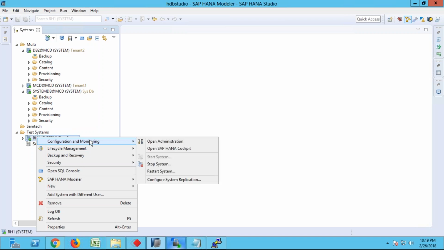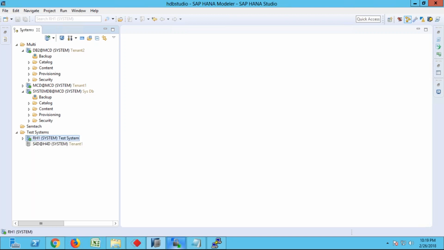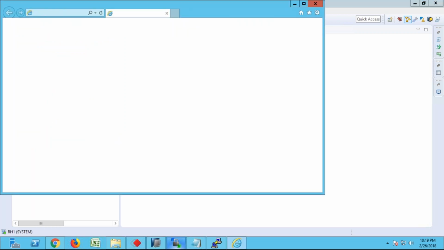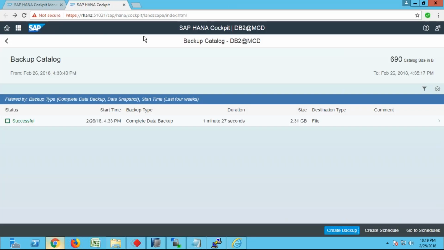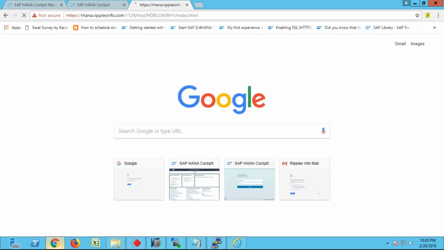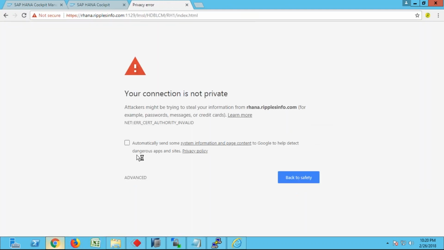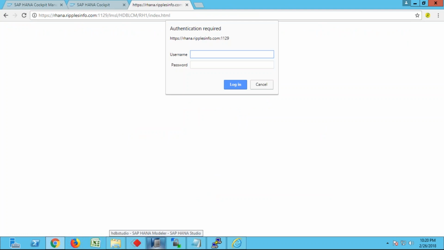So this database is a single container. If you go to lifecycle management, platform lifecycle management, which is mostly for offline activities, so use SID.